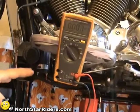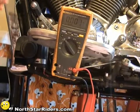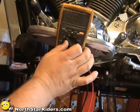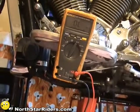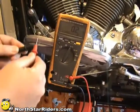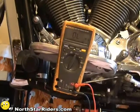We finished checking our power coming into the motor, so now we're going to figure out whether we have a bad electrical item or a bad ground. We're going to check our ohm resistance on the ground coming into my horn. We switch the meter to the horseshoe symbol, which is ohms of resistance. We're connecting both probes and getting a reading. If it says OL — open line — we wouldn't have a good resistance reading. And we do have OL, so we know there's an open line.